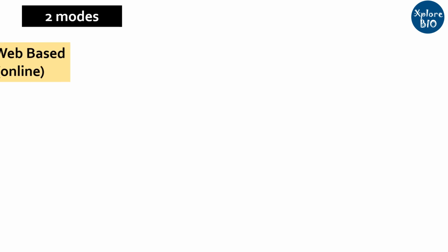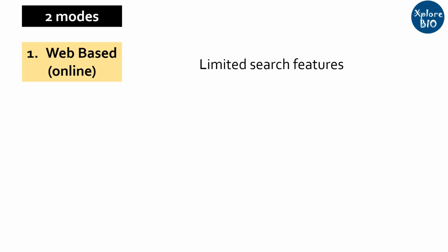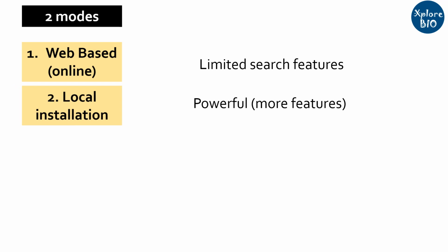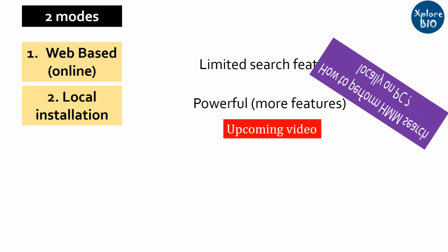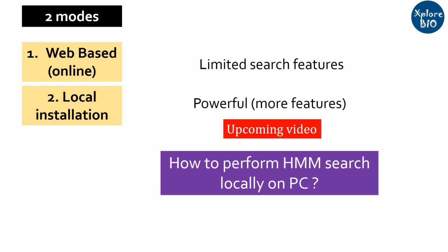In web-based search, the homology search is limited to a query and a few protein databases or HMM profiles. Another powerful way is to download and run it locally. Here you can choose any set of proteins or HMM profiles as your database or query. In my next video tutorial, in very easy way, I will explain how to download and install hmmscan and run it locally on Windows. The tutorial will be a complete guide to perform HMM search utilizing your own protein database.